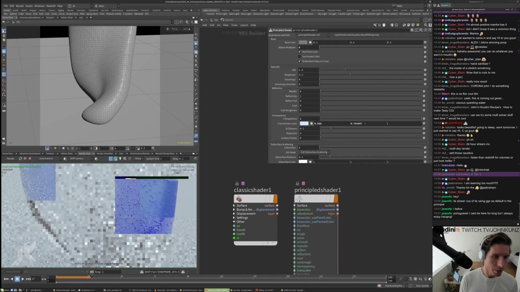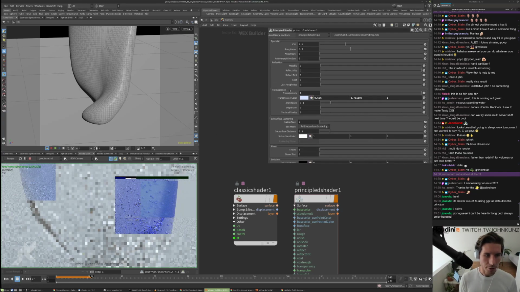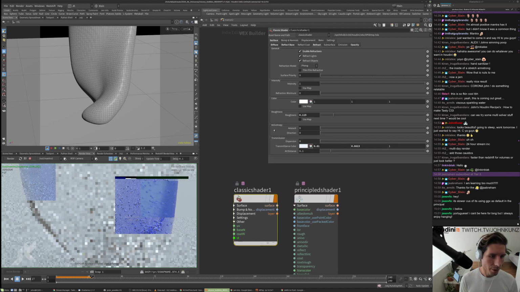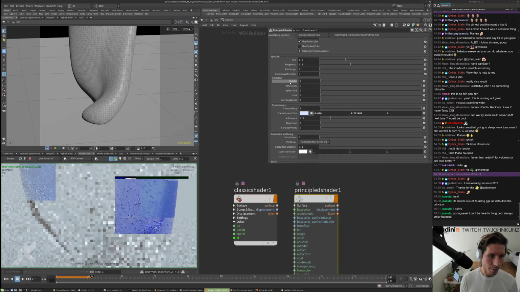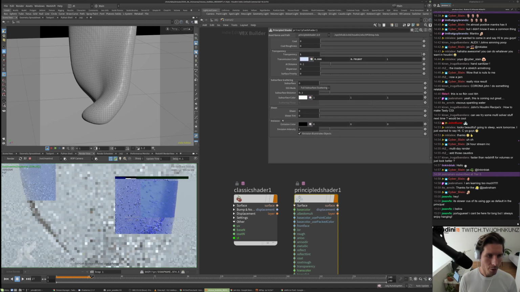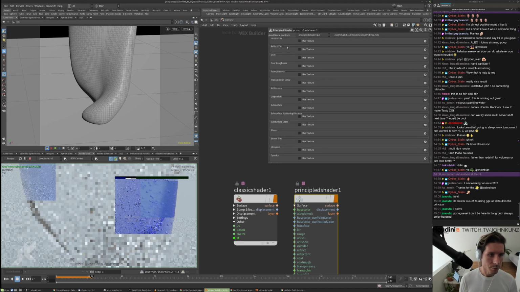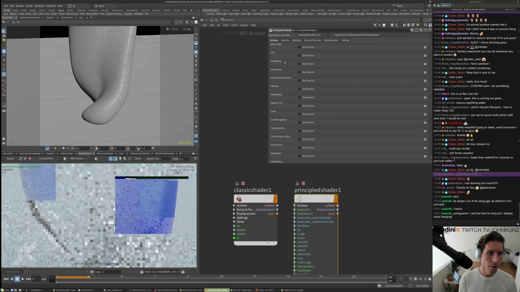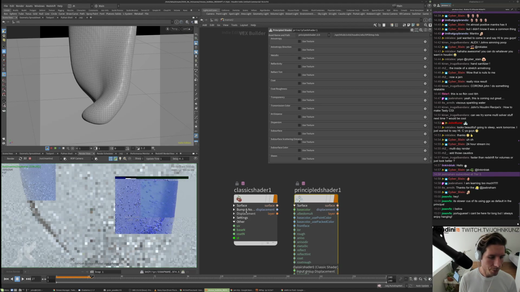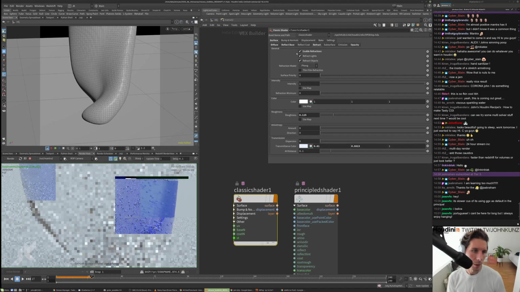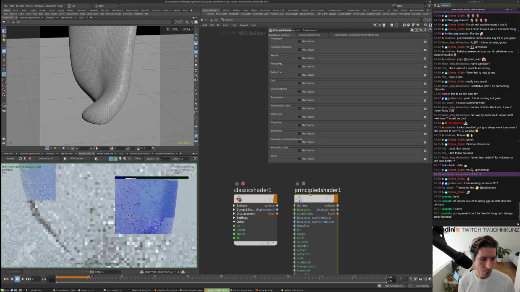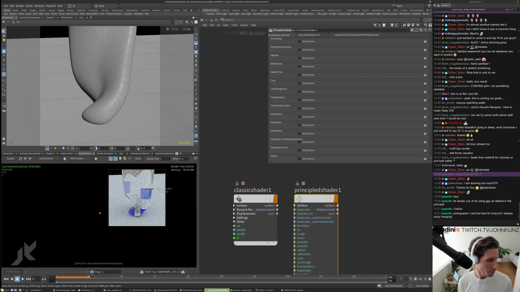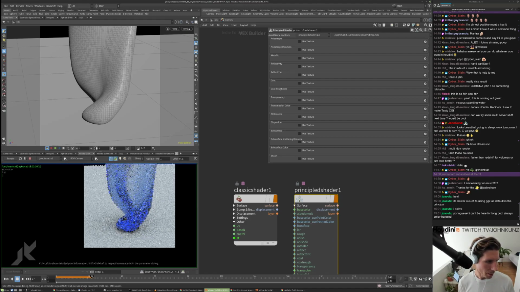But yeah, you could still get, I mean, it's meant to be more user-friendly, I think, in terms of parameters, where this is more similar to games, like the PBR games workflow, texture authoring and all that stuff. That's the main reason why they did it, so you could take textures from Substance or Marmoset and they would have albedo and they would all line up. But this is more similar to Arnold or V-Ray style shading or Cycles. The maths is generally the same, but like I was saying, this one might just treat edges and stuff like that a little bit differently. But both of them are generally about as slow, I would say.